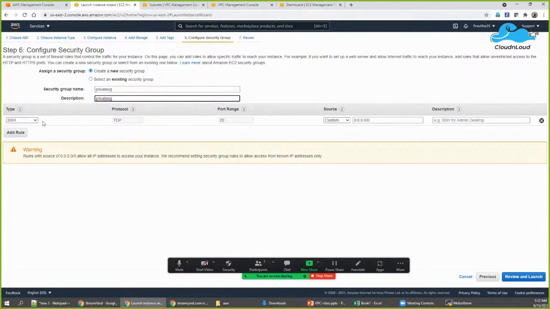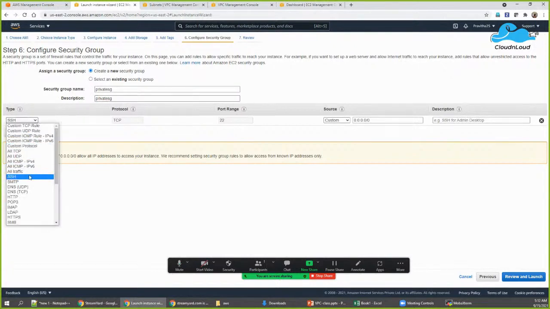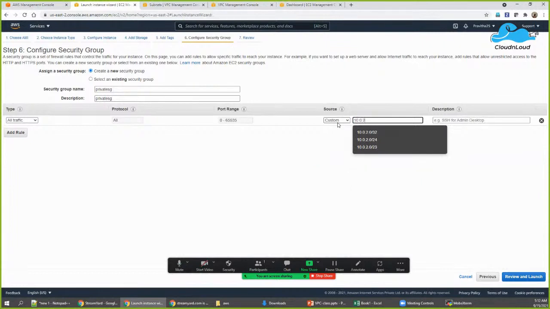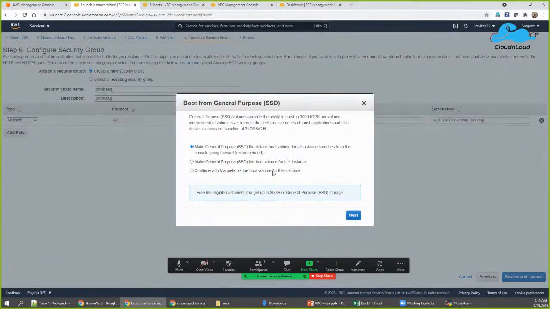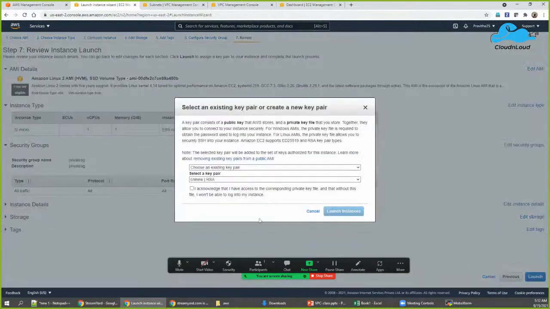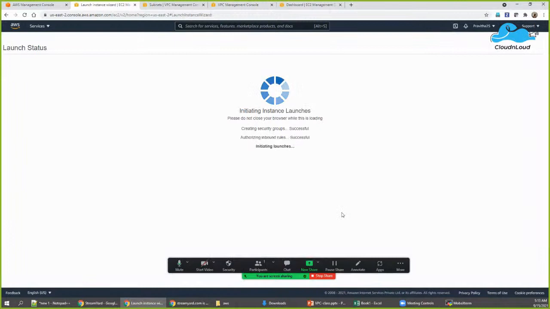For all traffic, you better choose all traffic, but you can restrict it to 10.0.1.0/24, which is the public subnet. All traffic should come in this way. So review, launch. Next, say launch. The same security key, launch instance.